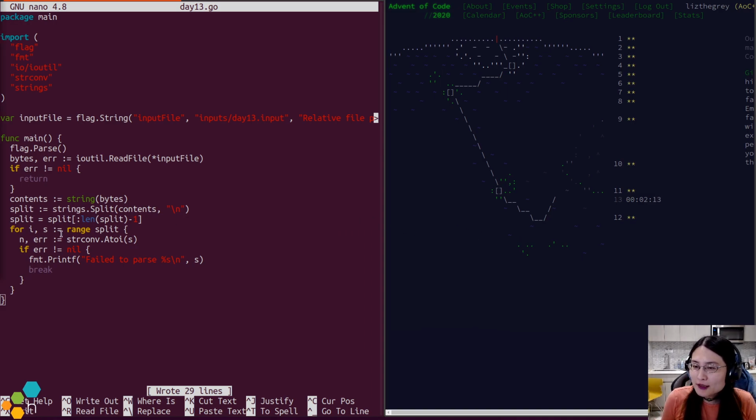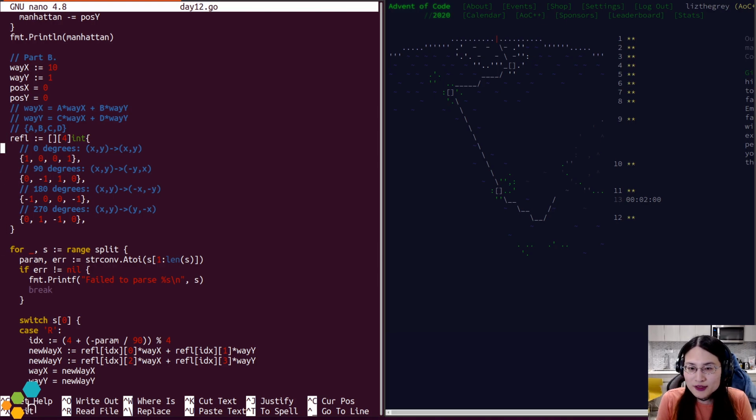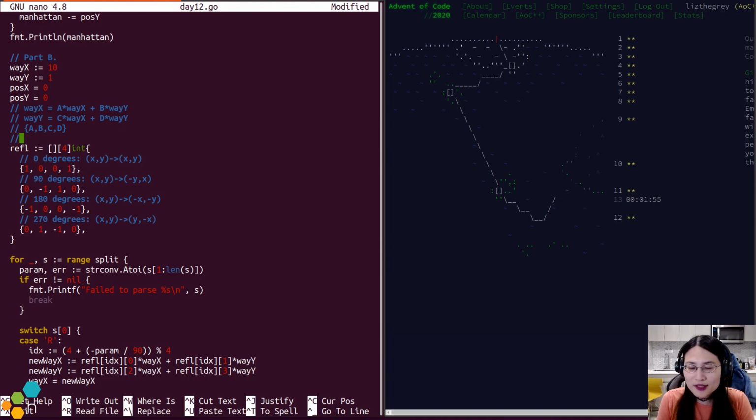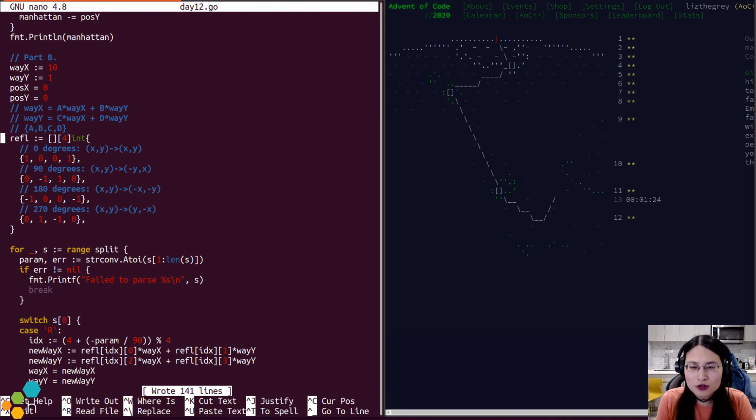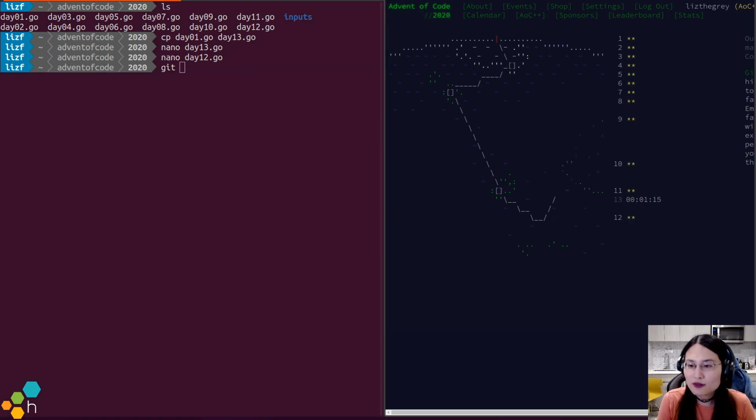One thing I did want to mention is yesterday's code. I wanted to point out a potential weakness in the code, or at least a thing that people solve differently, which is that this reflection matrix here also can be encoded in terms of polar coordinates, and I didn't actually need trigonometry libraries. All I did was multiply by i, where i is the square root of -1, because there is a mapping between the coordinate plane and the complex number space. So if you think about everything as being ax plus yi, and then you multiply that by i, you get these transformations that I showed earlier. That's the thing I didn't quite do correctly yesterday, or at least not in a generic manner that would account for rotations other than 90-degree increments. Cool. Let's just wait for the last minute to elapse.